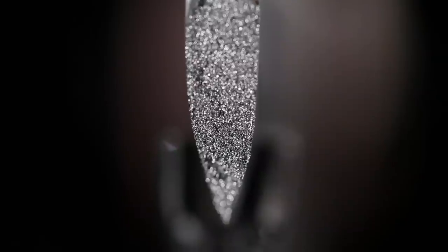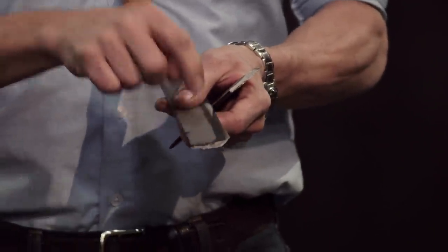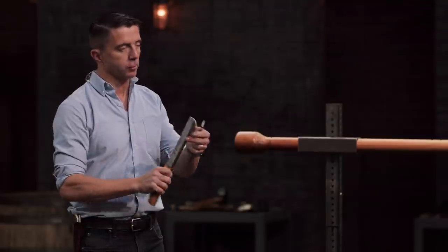Well, Colin, your knife broke, obviously. The grain structure in here is sort of in between — it's not quite as coarse as I've seen, but it's certainly not the finest grain I've ever seen. The thing that's really telling is there was a MIG weld that went across here to hold this piece of mild steel on the side. Right next to it there's this bronze line, and what that tells me is that there was a surface crack there before the heat treat. That's why it broke where it broke.